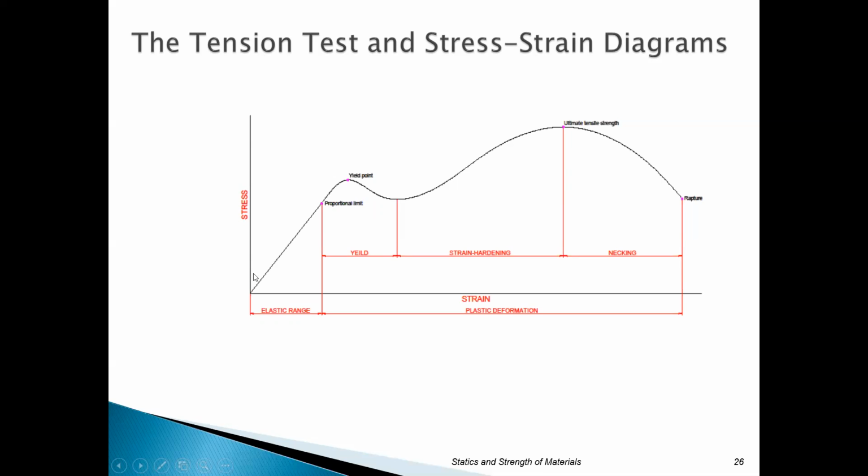And that's why, if you notice, once we get past the elastic range down here, we get to what's called plastic range or plastic deformation. That means it's like plastic, you pull it out, but it won't go back. And in here, it's starting to do what's called necking. So what that means is you can actually visibly see the cross sections getting smaller and smaller until you pull it apart and it pops or it ruptures.